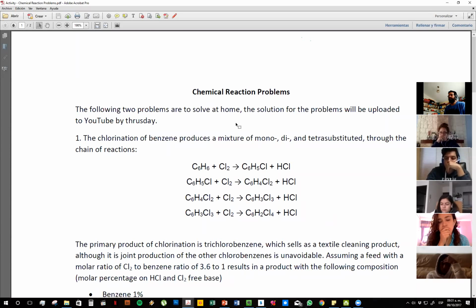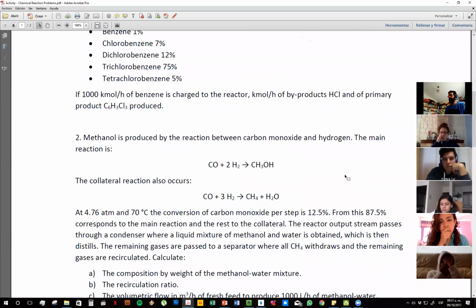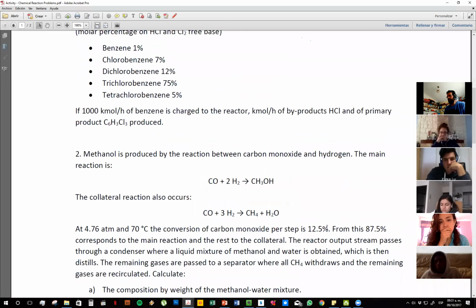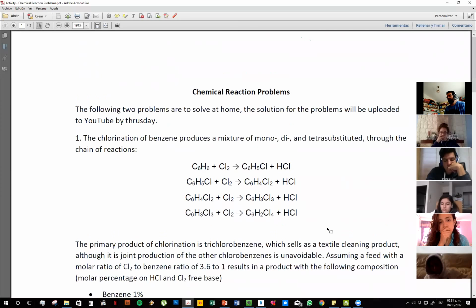Okay, in the first one you have 4 parallel reactions, and in the second one you have 2 parallel reactions. These are not the most complex problems, but you need to think about how to solve them. What is going to be the easiest way to solve those particular problems? Okay, so those are the 2 activities for this week. And then on Thursday I'm going to assign you an activity about combustion, that is the next topic. Okay.